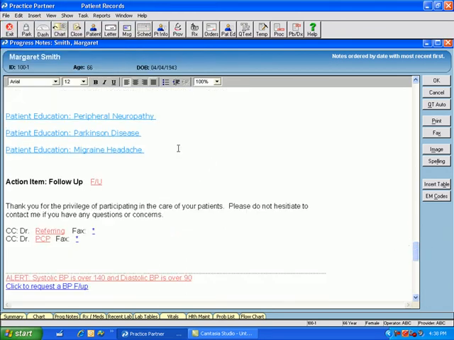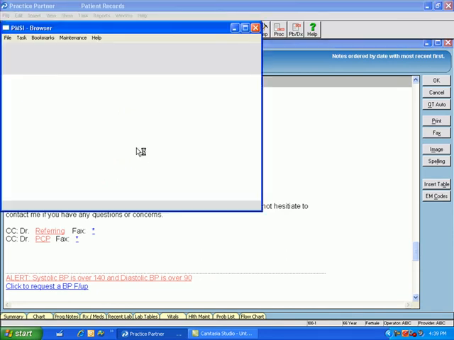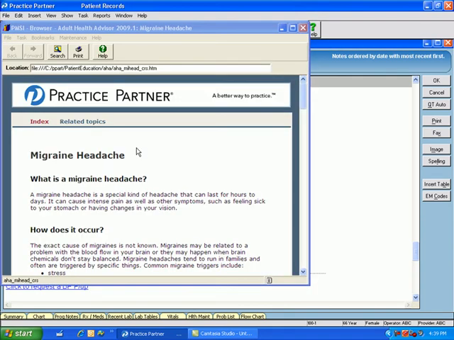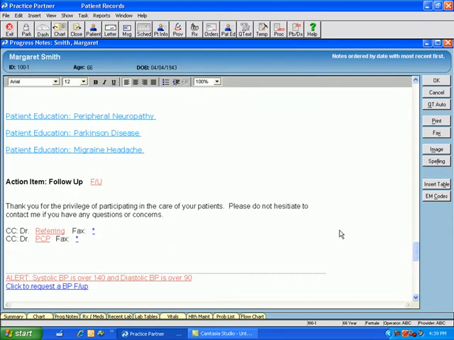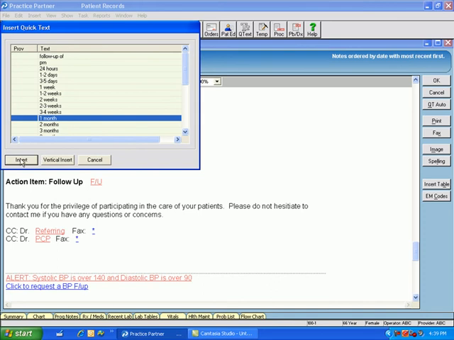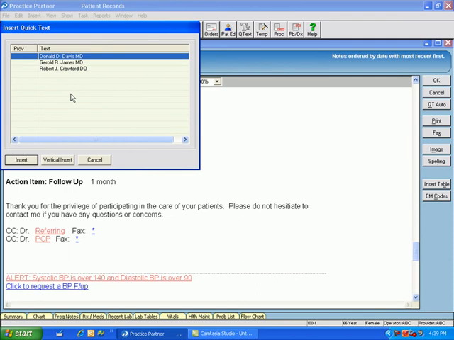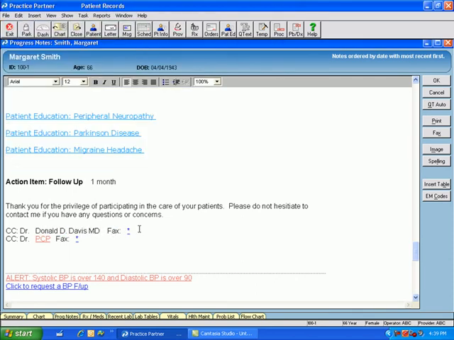Scrolling down a little bit here, we have the option of giving the patient some patient handout, educational material. In this particular case, I did want to give her a handout on migraine, and you can link this to whatever types of handouts you like. There are some built-in ones with Practice Partner, but you can also link it to ones that are specific for neurology if you preferred. We did talk about having follow-up in 1 month. Now this will send a message to my front desk, and at checkout we'll make sure that she has a follow-up appointment. This is just a little note sent back to the referring provider.